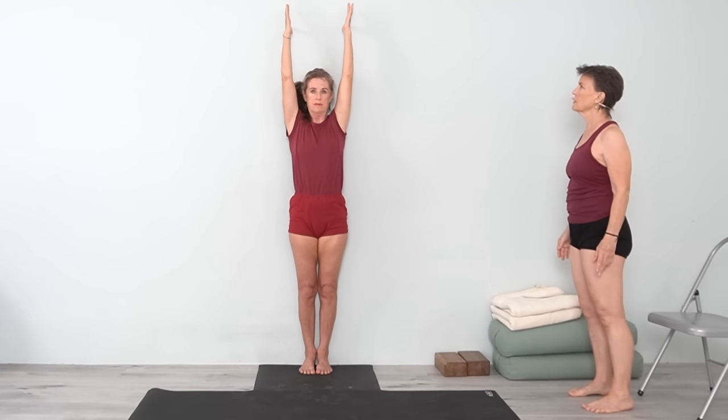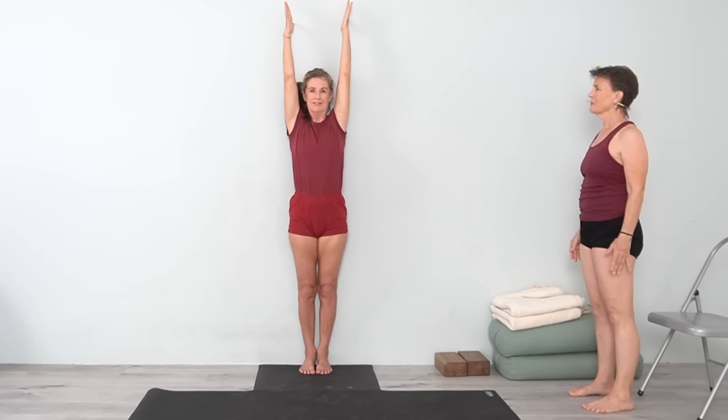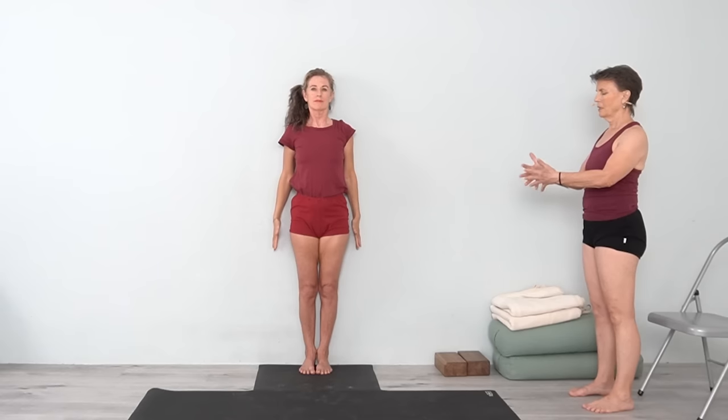So stay with that, stay with your breath, straighten your arms, lengthen up through the fingers, smiling. Happy to be breathing, happy to be alive. And then bring the hands down. And interlace the fingers, Baddha-Gulyanasana. Turn the palms out.